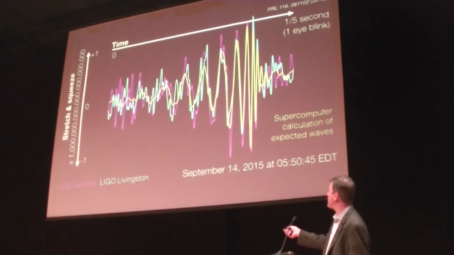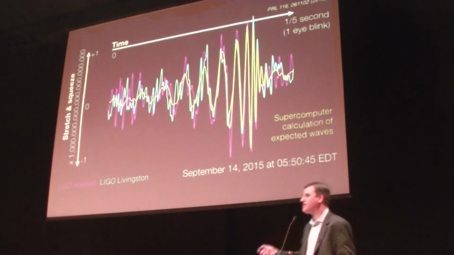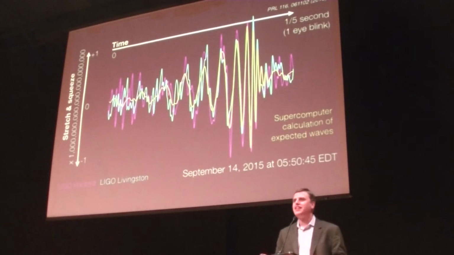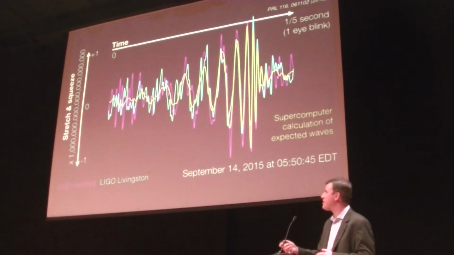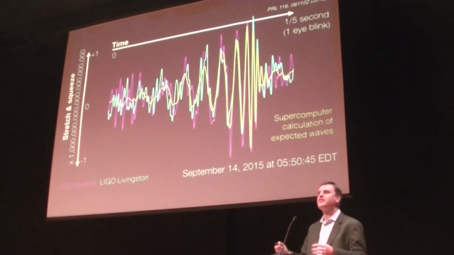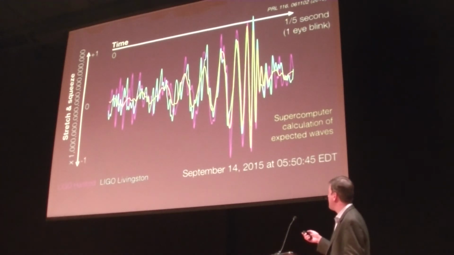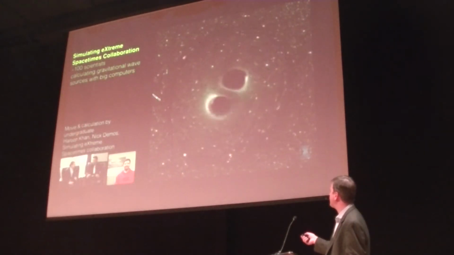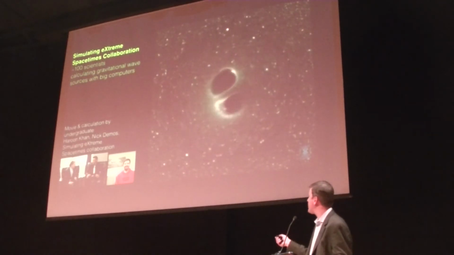So back here where you're seeing noise, they don't agree, but you don't expect them to. But here where you see the wave, they track each other really well. This is just a rough cut of an idea of how you can use these computer calculations to interpret what you sense with this new sense humans have, to use gravity to look at the universe. So that calculation had two black holes in it doing this. They're spiraling around each other and merging into a big black hole.